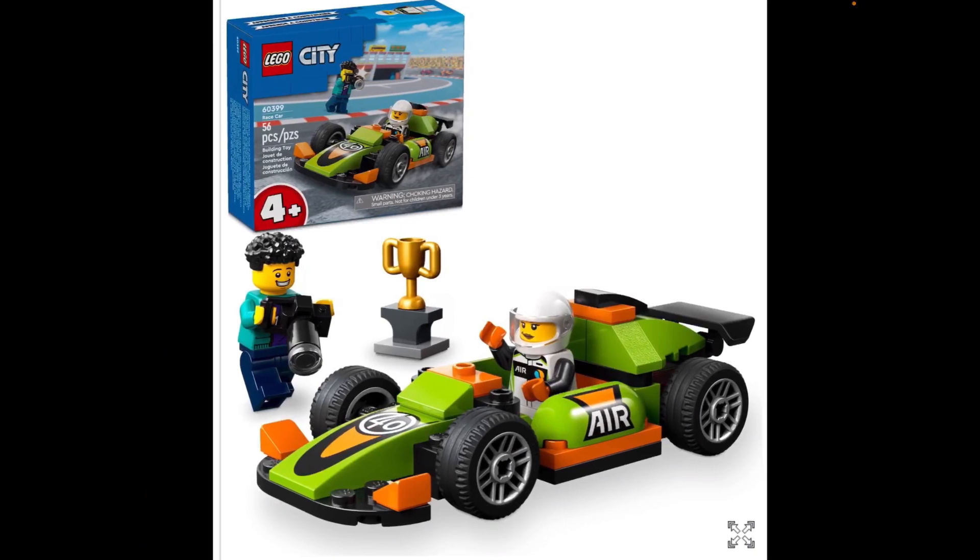Hello and welcome to a different type of video. I've done it a couple of times before, but this is a look at the new LEGO City sets coming in 2024. If timings have landed correctly, this is being uploaded on the 1st of January, though it's being recorded a few days prior. All the pictures I have here have been taken from Brickset.com, a very good website I highly recommend for finding LEGO sets — both past, present, and new. So let's get straight into it.